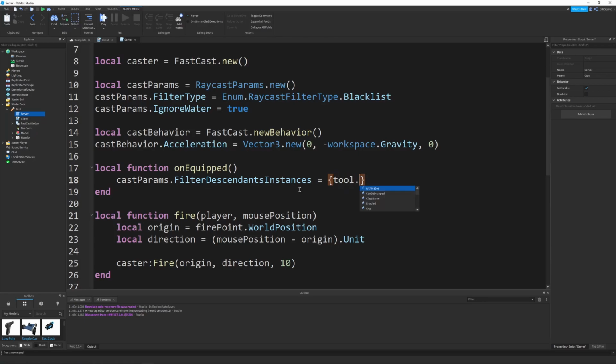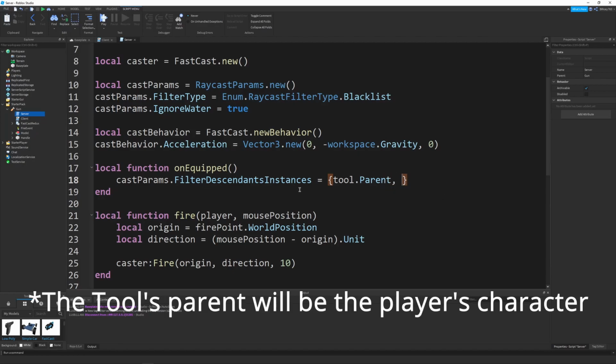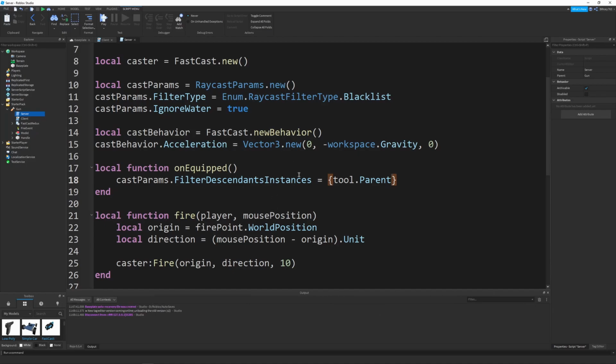We want to set this to tool.Parent, and then our bullets folder, which we'll define a little bit later. So let's leave this for now. Set it to tool.Parent. So every time we equip our tool, we want to set our ignore list to our character, because you just shouldn't be able to hit your own character. That'd be stupid. You want to ignore it.